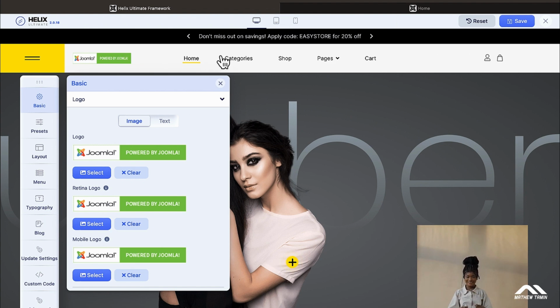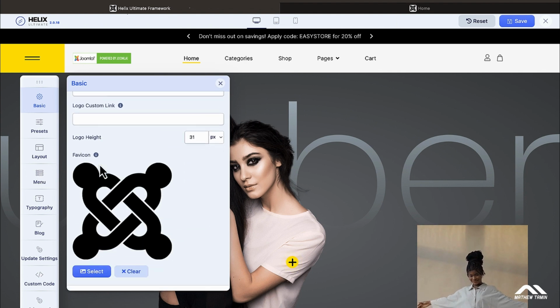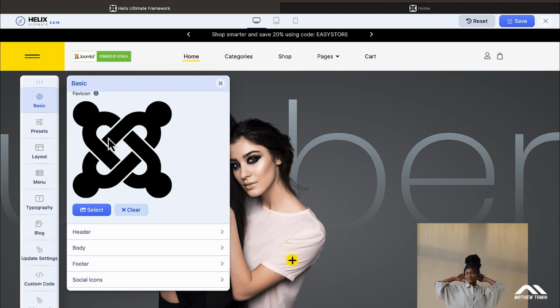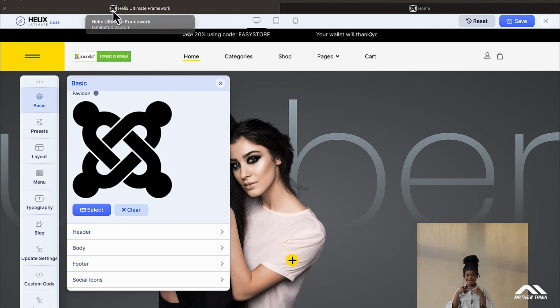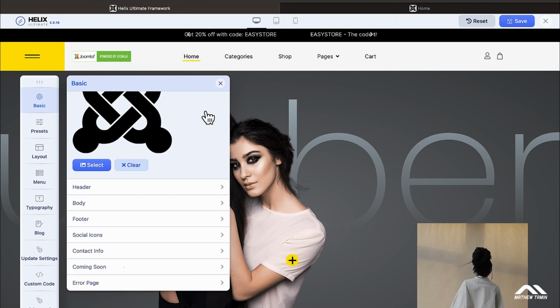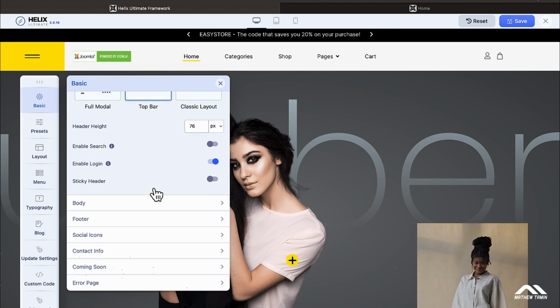Okay, now let's say that you wanted to change this heading section. You didn't want to have this sales message right there. So you scroll down, and by the way, you can add a favicon right here. So this is what the users are going to see. If you notice right over at the very top, that's what that favicon is. So if you wanted to, let's say, change how the header looks, well, let's go to the header.